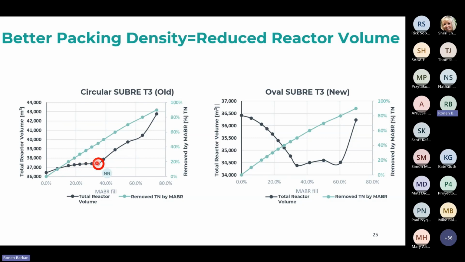At some point, because of what Ronen just mentioned about the rates on the membrane, it's less practical to add more membrane, because as you're adding more membrane, you're paying in more volume. So we optimize it up to this point where it makes no sense to add more MABR. This is with the old configuration.